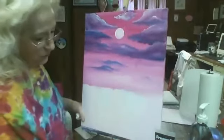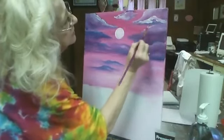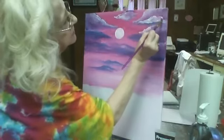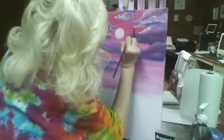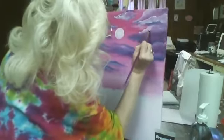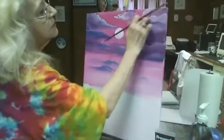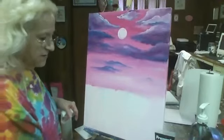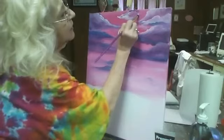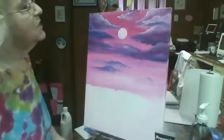Okay, a little bit of a cloud within a cloud. Use your fingers. Get that nice fullness in there. Okay, for this guy, I thought I had red on my brush. I actually had white on there, so I'm going to fix it. And it's a good idea.